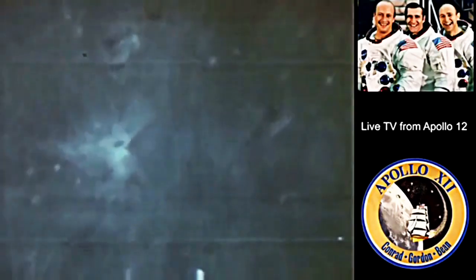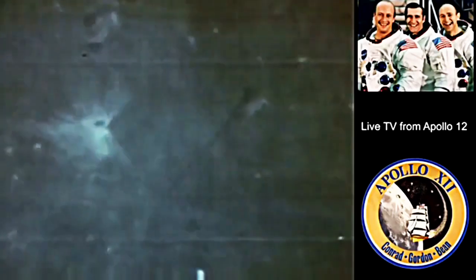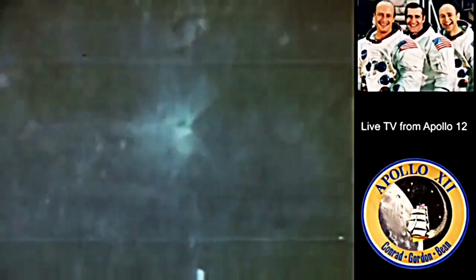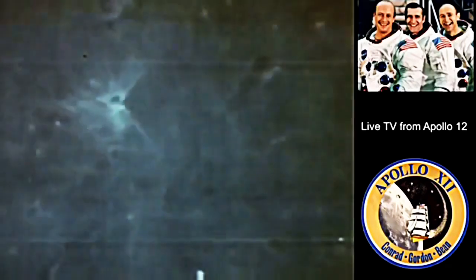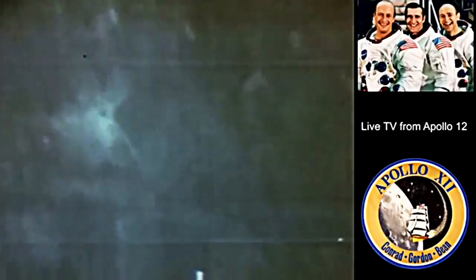Hey, let me show this impact crater. You can sure see the direction that one came in from, can't you, Pete? There's hardly any ejecta to our right, which would be to the south, I guess. That one you're looking into now, Houston, is the one I was saying. It's really got some big boulders at the bottom of it.